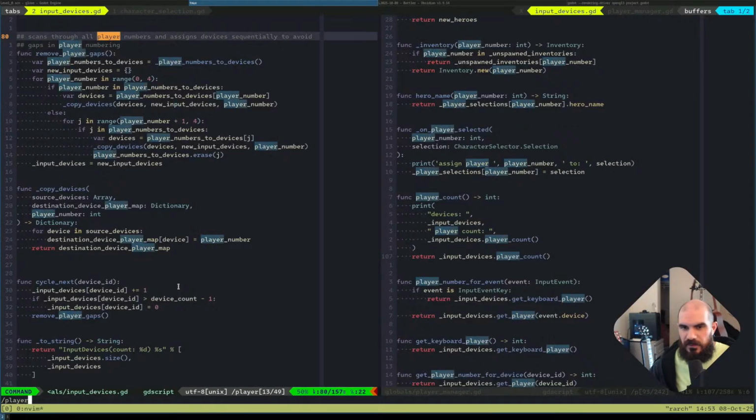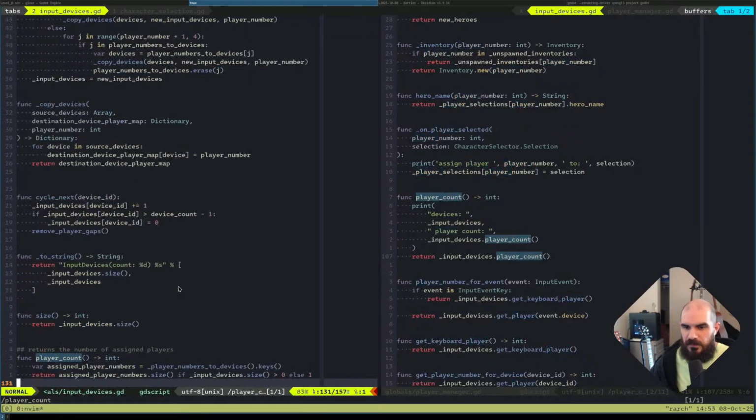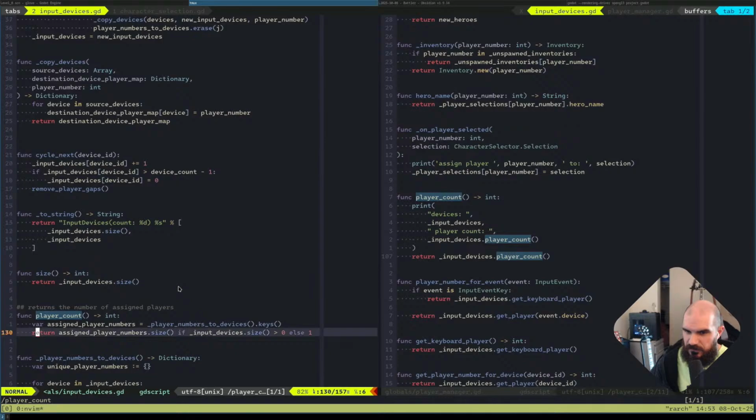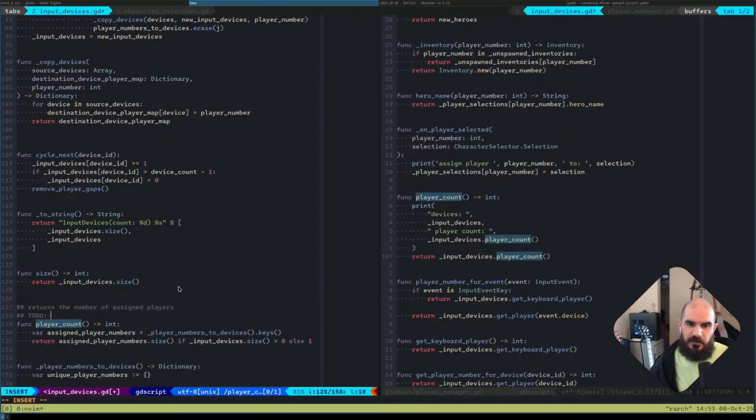So we have a player count. This is not a player count. This is a device count. This is player numbers of devices.keys. This is a device count is what this is. So this should be renamed. Rename device count because it is not a player count.